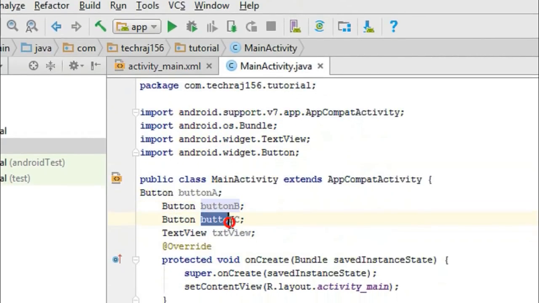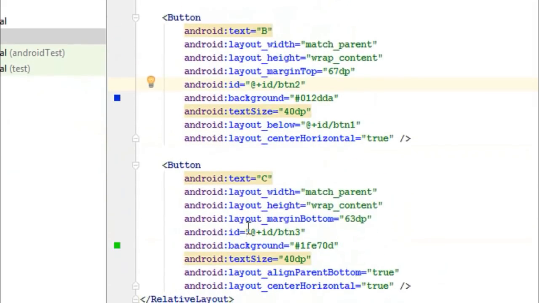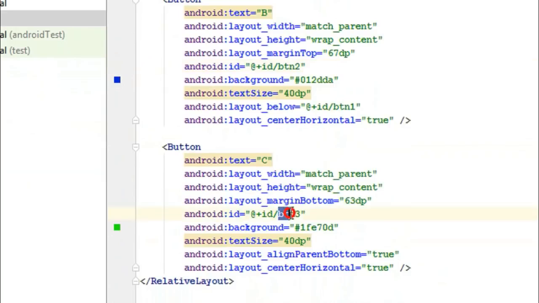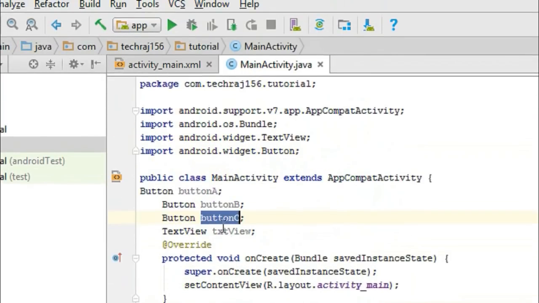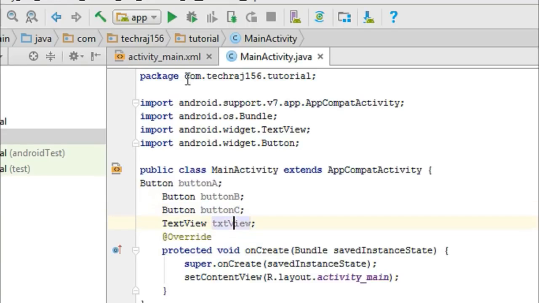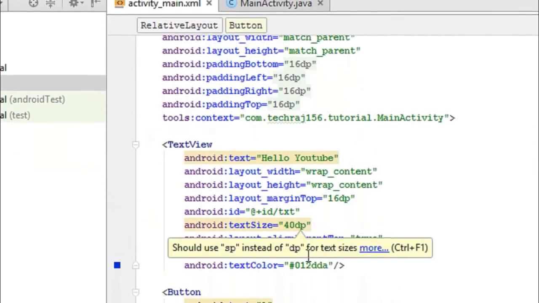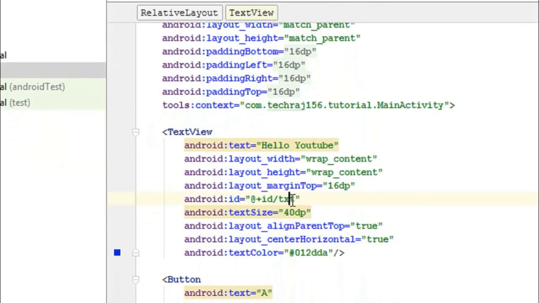The third button, buttonC, refers to the button with the ID btn3, and also the txtView variable refers to the text view in our XML file with the ID txt.